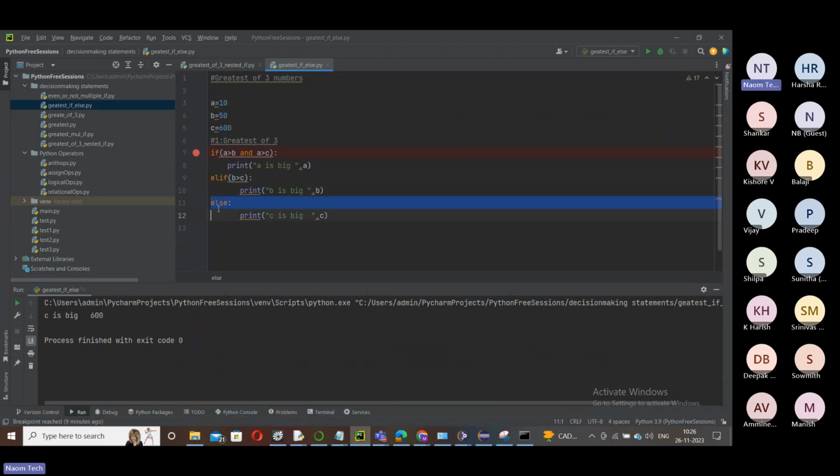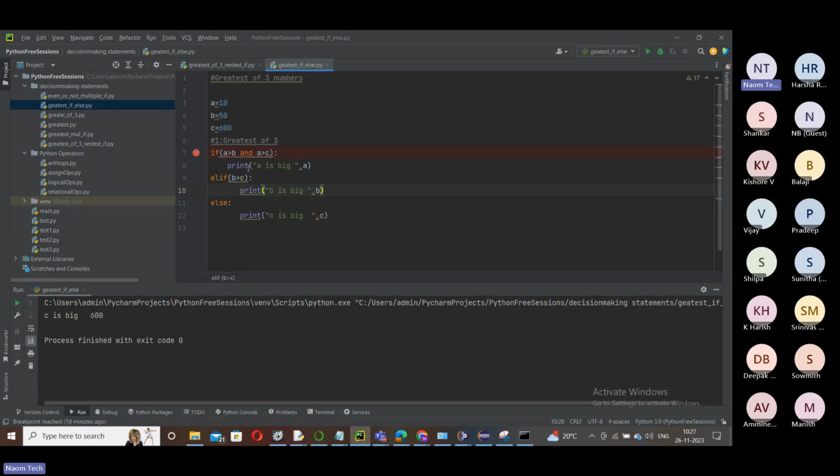This is optional. If you don't have this else, nothing happens. This is an optional else here. It's not needed. So if you want, you can add it. If I say it's not needed, it doesn't mean that you must avoid it. If you want, you can add else at the end, or if you want, you can remove else at the end. It's up to you. It depends on your need and necessity. Okay, friends, so that's the idea about elif ladder.